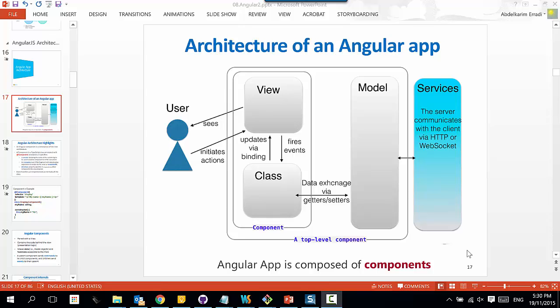In such applications, they follow, as I explained before, the single-page application architecture, where you have a shell page, kind of empty. It doesn't have much except loading the scripts, and it has a placeholder where you load the root component. And then from there, whenever the user clicks different links, we load different components.